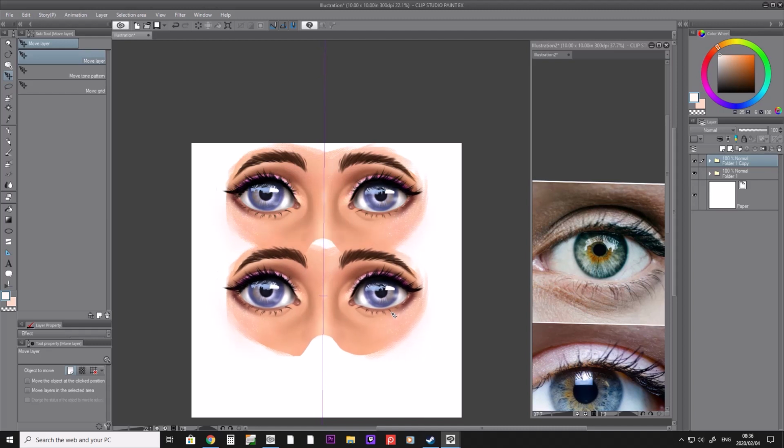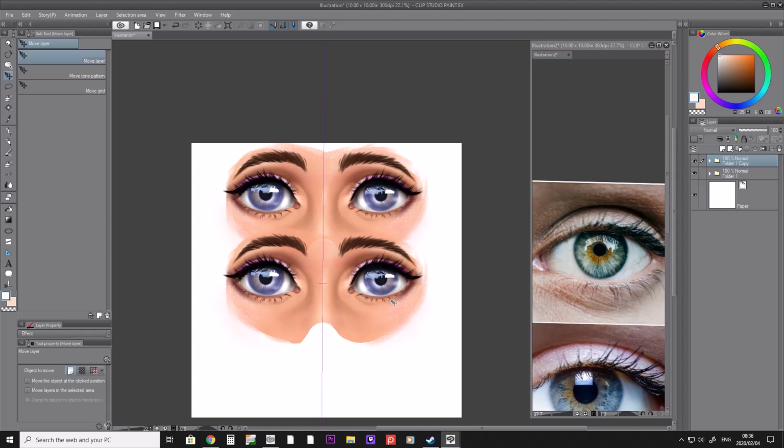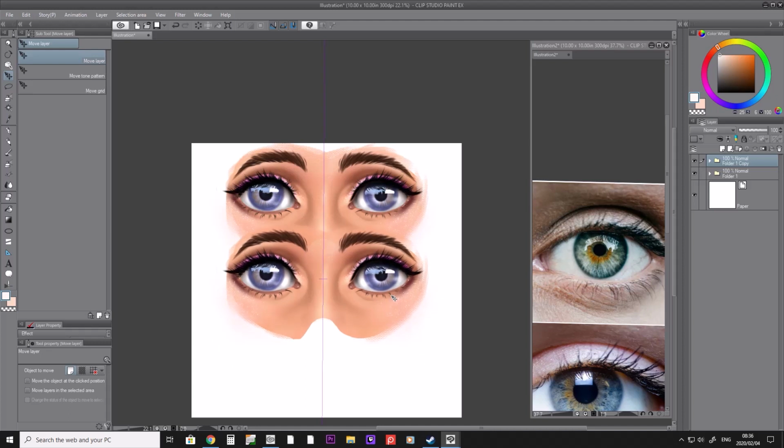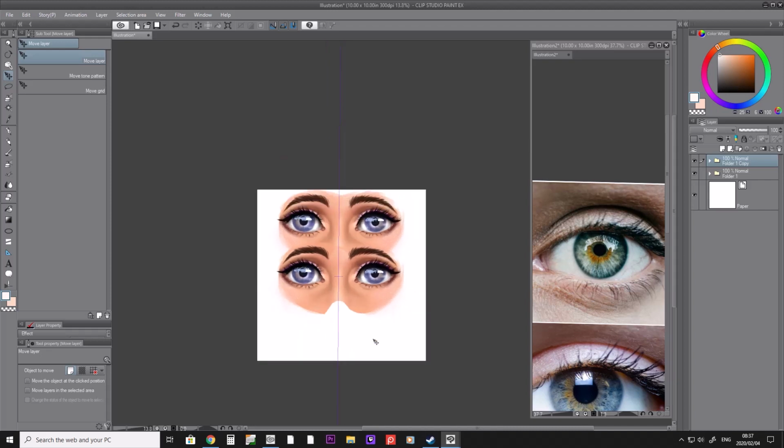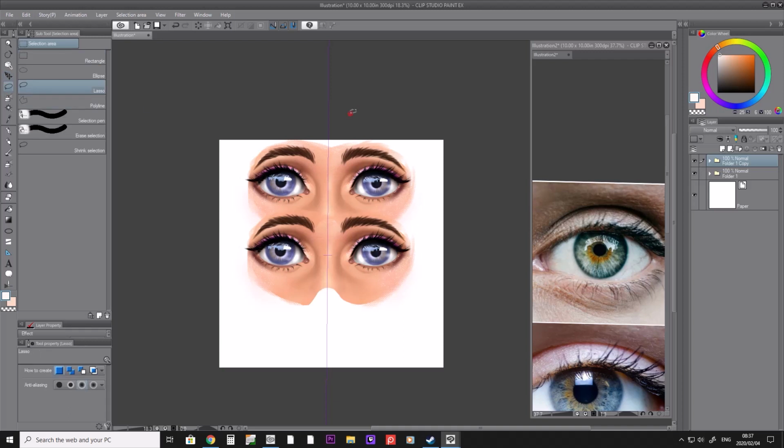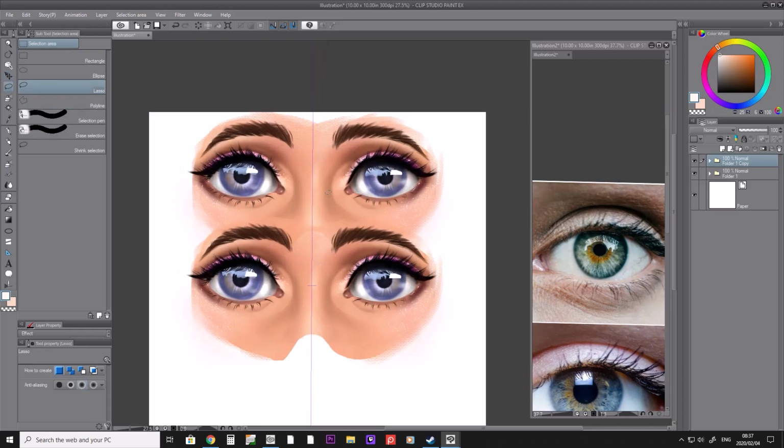So first of all, I'm going to duplicate that layer. I'm going to bring it down.